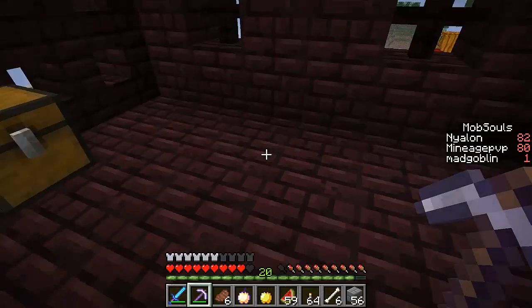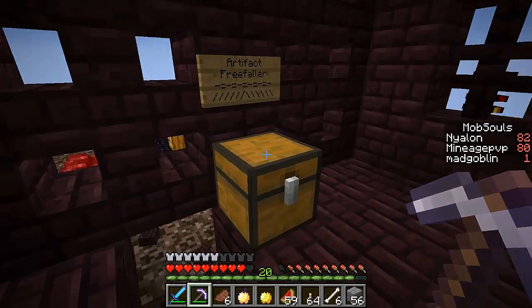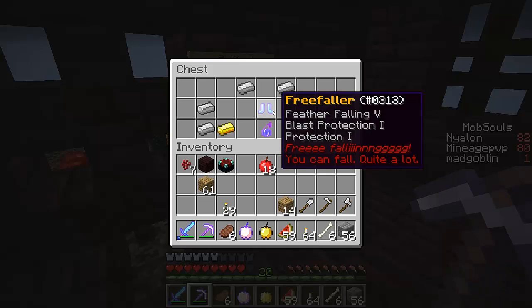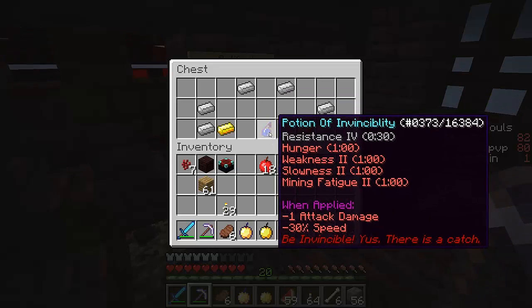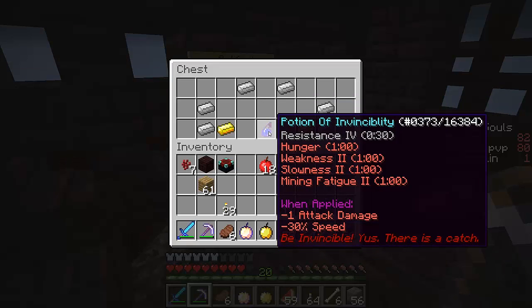Alright, so we got another enchantment table. Artifact Freefaller. Oh, this looks like it's going to be good. Oh my god. Feather Falling 5, Blast Protection 1, Protection 1. Definitely will need that. Potion of Invincibility. Hunger 100, weakness. Why would you want weakness too?